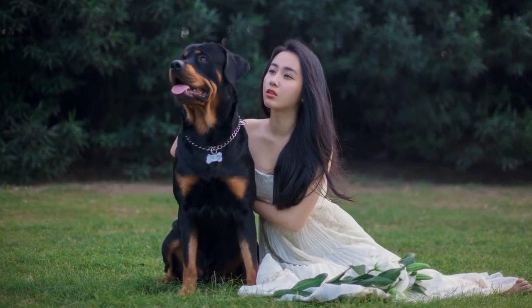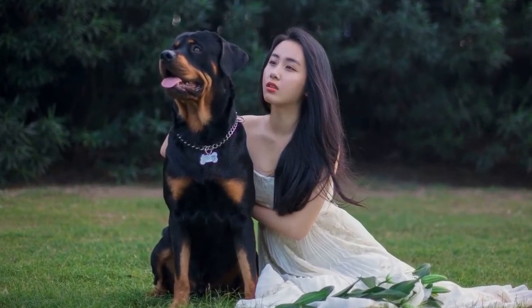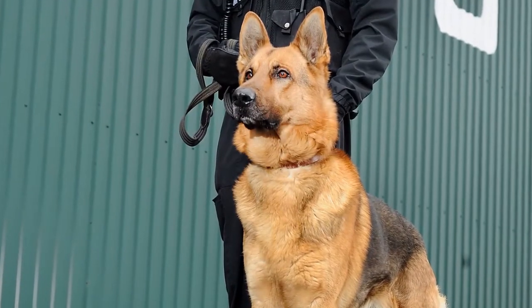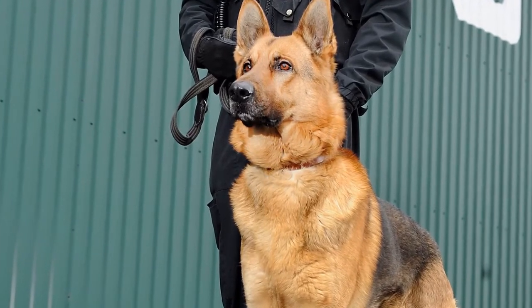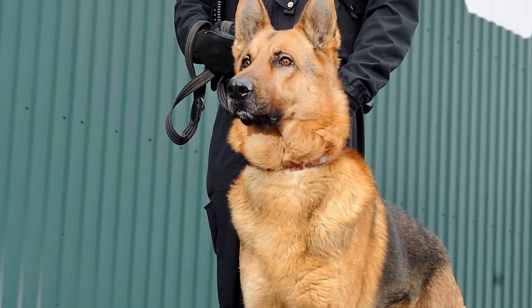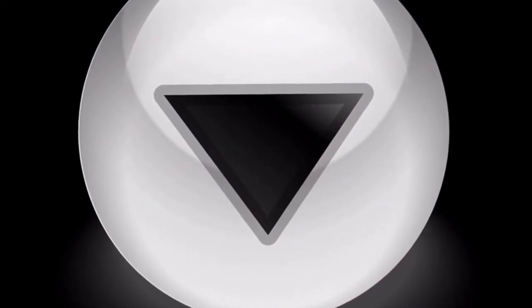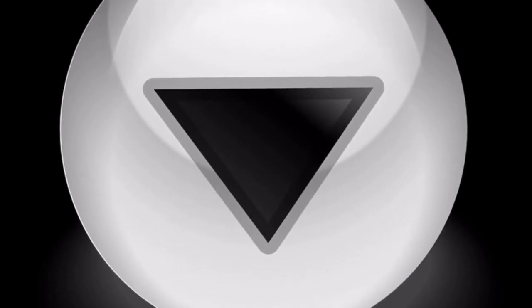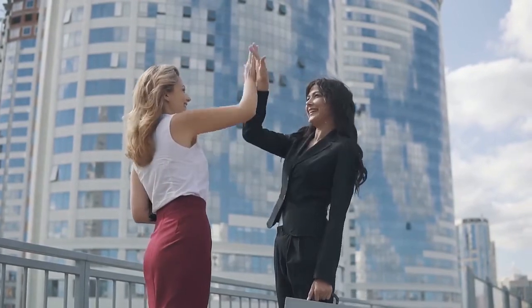In conclusion, dog breeds with an inborn instinct to protect their families and loved ones are most often top picks for personal protection. They have the best predispositions, and with a bit of quality training, they will become excellent guardians that can also serve as security or police dogs. Do you know of any breeds I haven't mentioned in the video that could find their place on this list? I invite you to share them with your fellow animal lovers in the comment section below. Any suggestions are also always welcome.